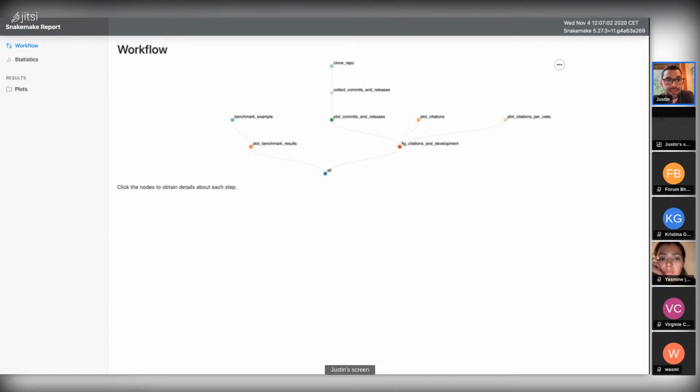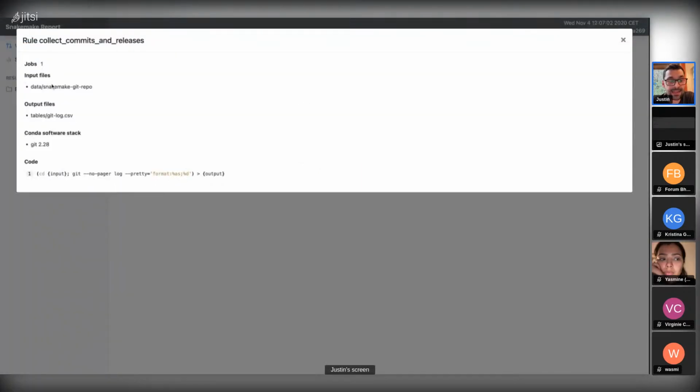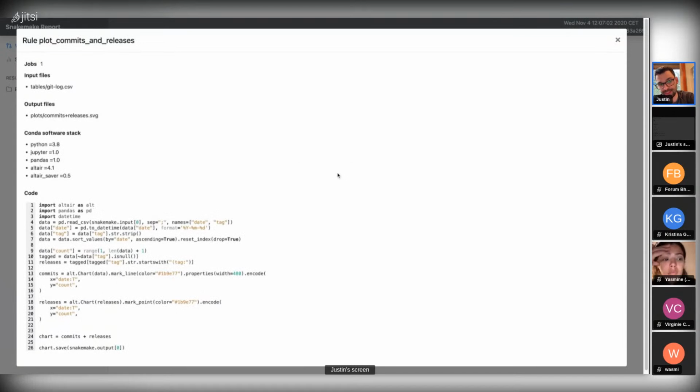So, for example, we've run a pipeline, and this is a report that was generated. And from here, we can see all the different rules. If we click into these rules, we can see, hey, here was actually the input file to this. Here's the output. Here's the software that was used, including the version number for this rule. And I think really cool, here's the code for this specific step. And I'll actually go, for example, this is a bit more complicated example. So this is actually amazing for sharing, hey, what's the work that I've done on this thing?